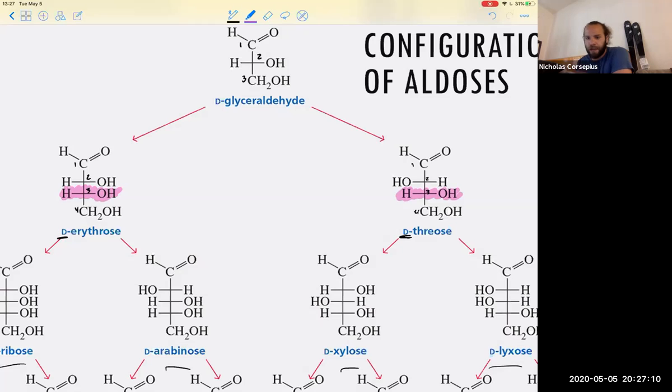All right, so nature has this sort of preference. We're going to see this with peptides as well, sort of handedness in what they choose to make. So then the only difference between our erythrose and threose is the position, or the chirality rather, at carbon 2. Notice that that's really what's going to distinguish these 2 4-carbon sugars: the chirality at carbon 2, or which side that OH group is on in our Fischer projection.